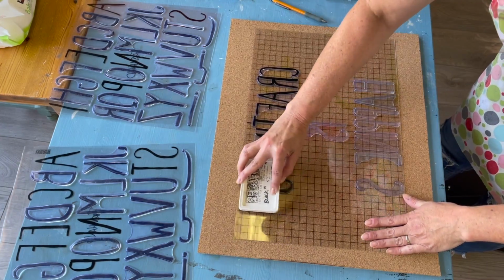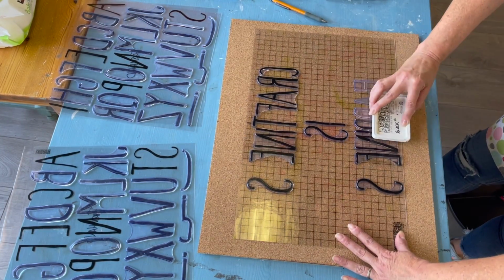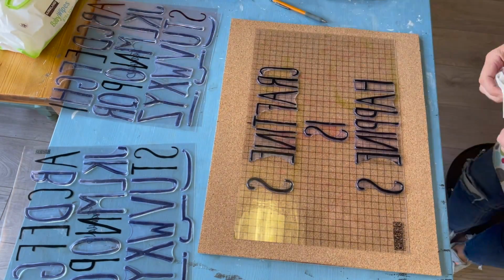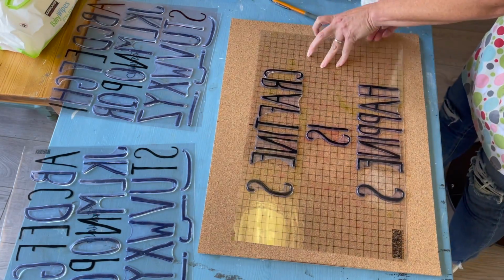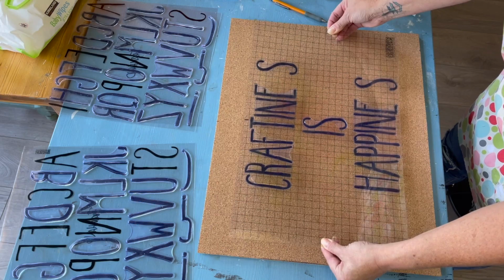Once everything is all measured out, it's time to add your ink. I'm using IOD ink in black in this case, and though it looks like I'm rubbing the ink across the stamp in this fast motion, I'm actually just tapping it on there. You don't want to rub your ink pad across your stamps.